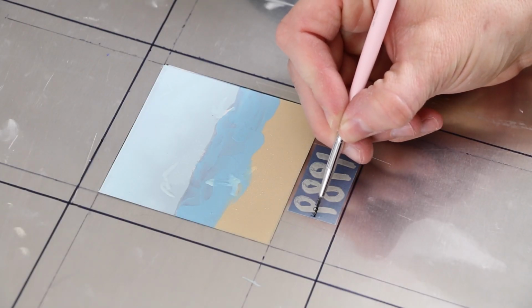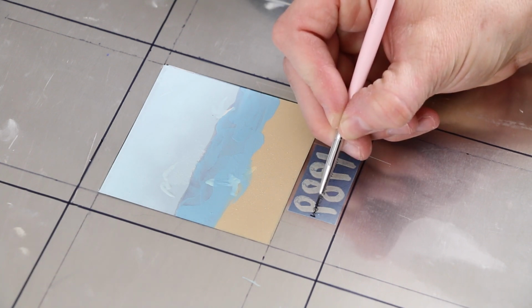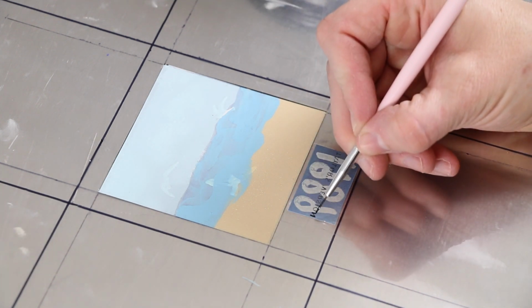And it's time to add on the album title. So I have to do the small black letters first, then add the 1989 writing in blue.